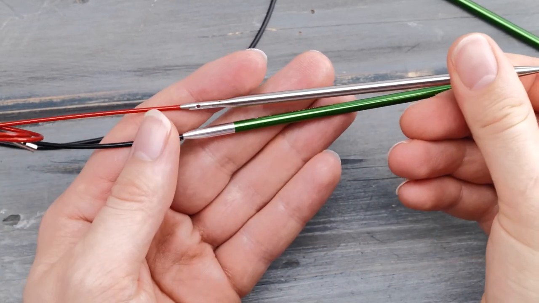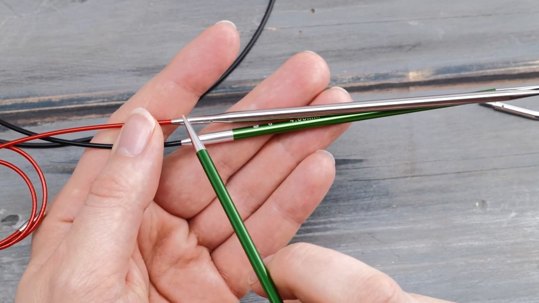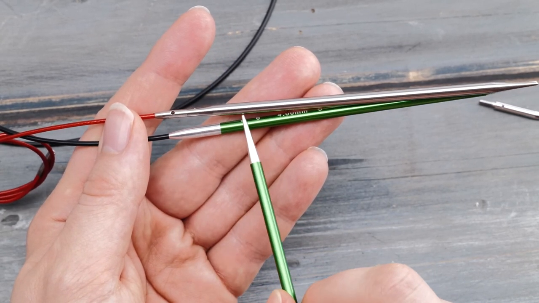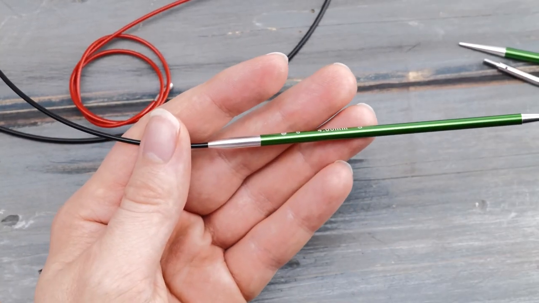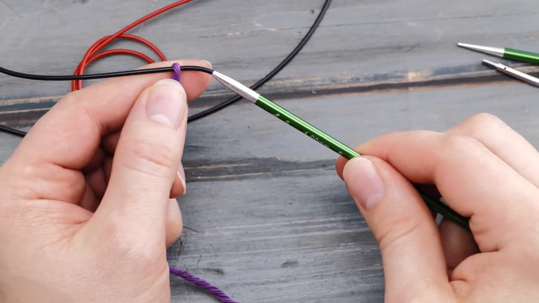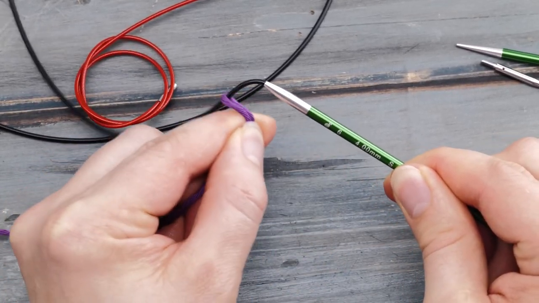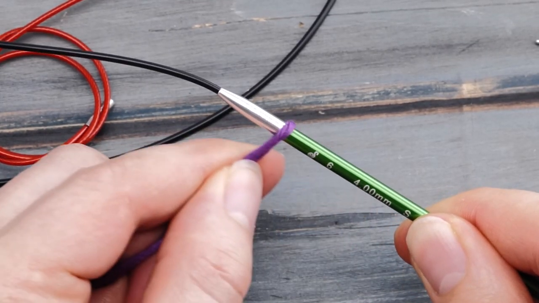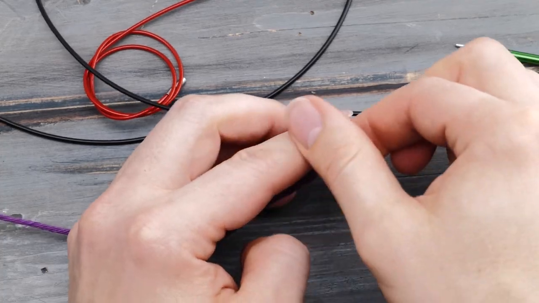By comparison, here we have some Chiaogoo needles. And you have a transition here, a little taper. Then you have this transition and this transition. And here, you only have one transition. And I do have to say that this swivel technology is actually quite nice. Let's put a yarn here on the needle. And as you can see, I'm pulling out and there is no step. It is just subtly seamless.